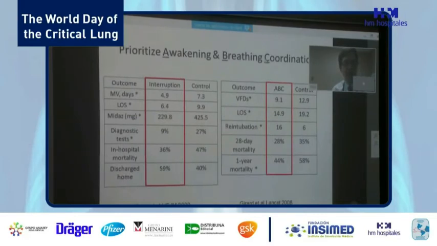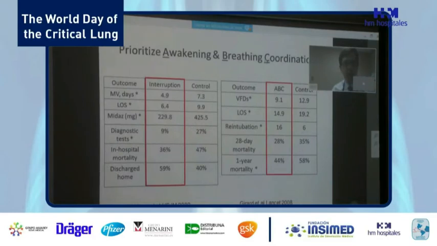First, we found that by interrupting sedation, patients could get off the ventilator faster, get out of the hospital faster. We see an improvement in survival, although it did not reach statistical significance, and patients can get home. That's a fundamentally important point which often is overlooked: the ability, by care provisions in the ICU, to get home, to get back towards independence. We will return to that fact when we talk about early ambulation.